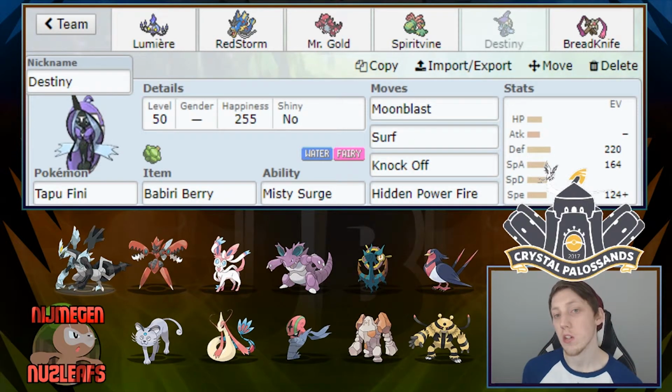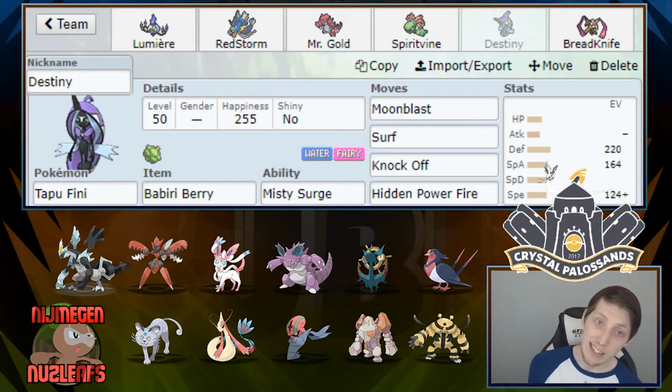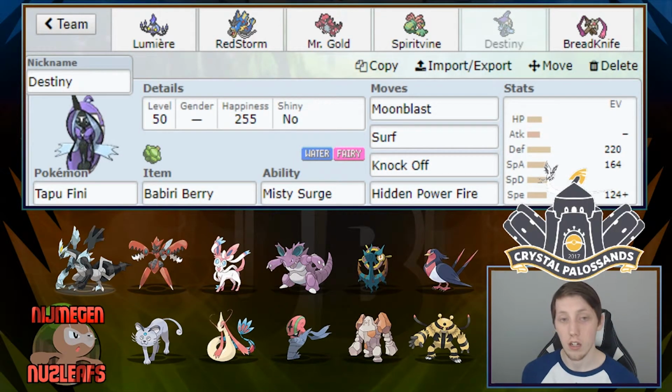We've got Knockoff on this thing as well, because this thing is also my dedicated switch in to Matthic. And obviously because of the ability Mystic Surge, we can't get Toxic or Will-O-Wisp or anything like that. So we can't get Stardust. So we can knock off, get rid of the Matthic item, and start moonblasting for days. Surf is there for things like the Regirock and the Nidoking, just so we have something else to attack it.